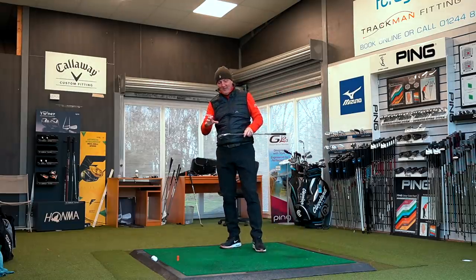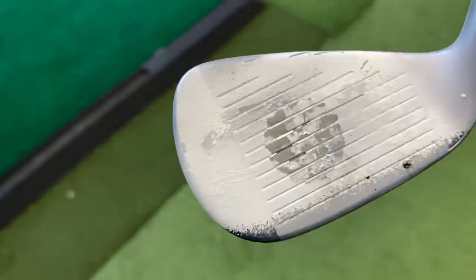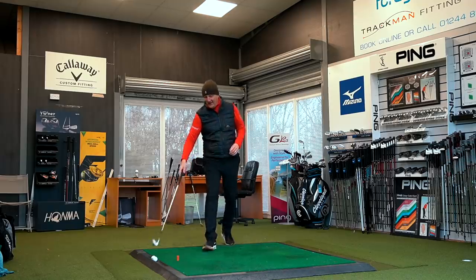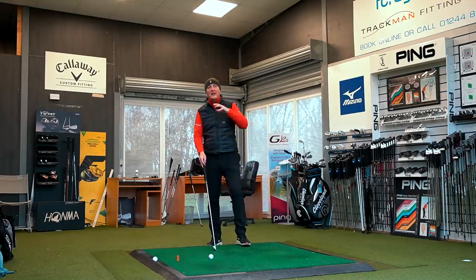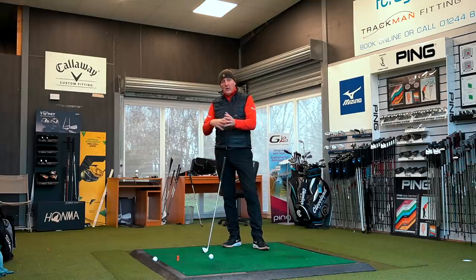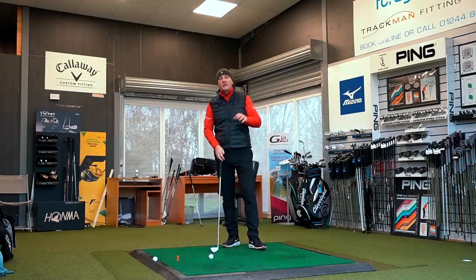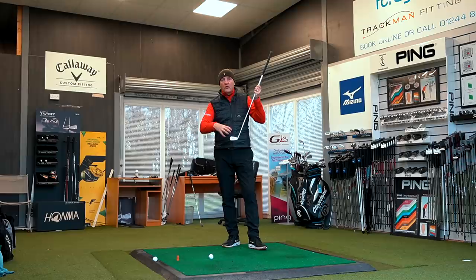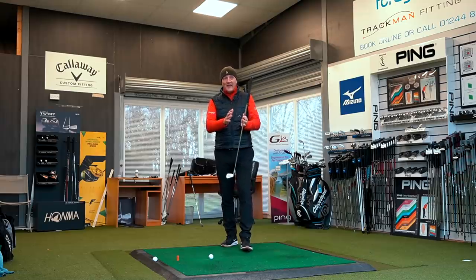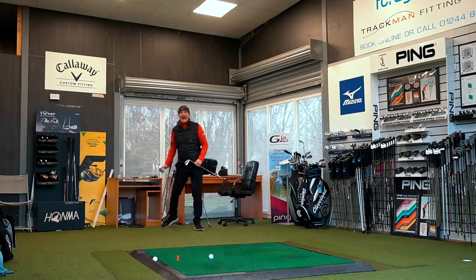The theory proves out. I'll show you in a video where these balls are hitting - that's a pretty good start and it bears up the theory. You don't want to see me hit golf balls, I'll record the positions we managed to get on the club face. What you need to see is a number of shots you're comfortable with - if you thin one off the bottom, eliminate it, it means nothing whatsoever. But if you start to see a pattern develop in terms of where you're striking on the club face, you can be pretty satisfied that that's a decent set of results to work from.